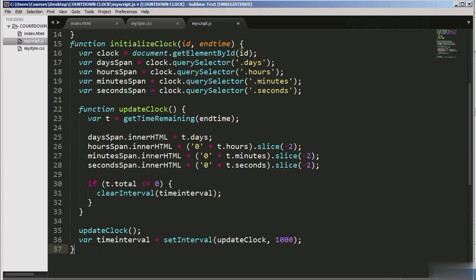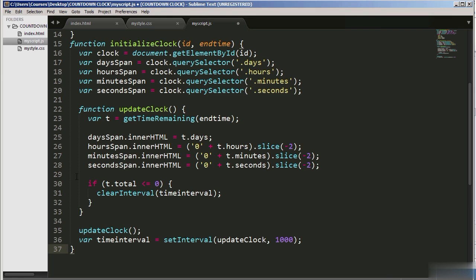And notice here I've used a slice method. The slice method basically is used to extract parts of a string, and it returns the extracted parts in a new string. So the first character usually has a position of 0, the second has a position of 1, and so on. However, you can also use negative numbers, which will make the selection from the end of the string. String is also known as text.